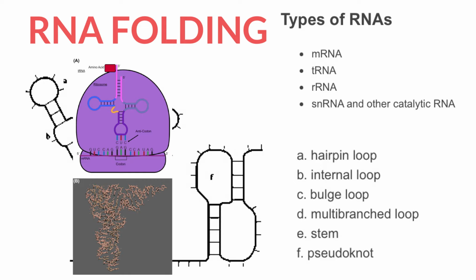But which types of RNA do we have? It can be messenger RNA. Its function is to provide the genetic code for protein sequence building. So here you see messenger RNA in the middle between two subunits. Also it can be tRNA, you see it also here, which brings amino acids to the growing polypeptide chain. It can be ribosomal RNA, which we find in the ribosome in both subunits.